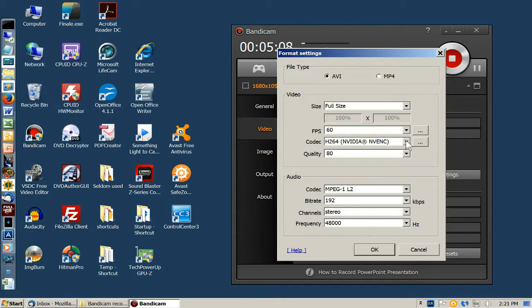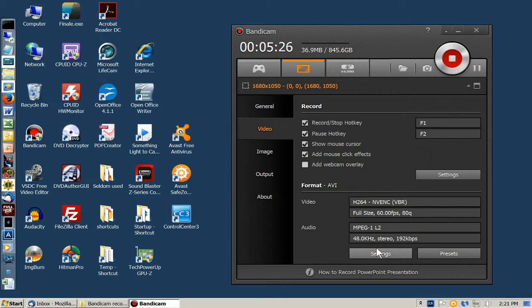Otherwise, you're using software. Right there is the software version of it. Okay. Audio MPEG-1 L2, bitrate 192, frequencies 48,000, that's fine. Okay, so that's it for the Bandicam settings.